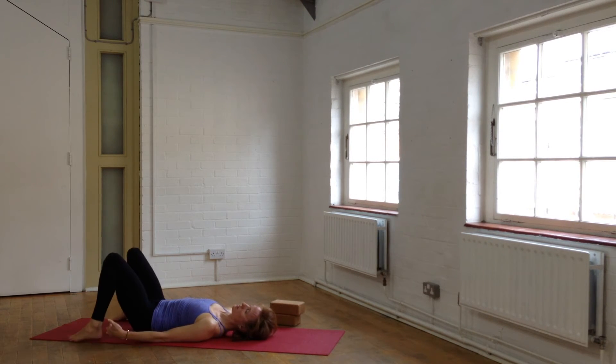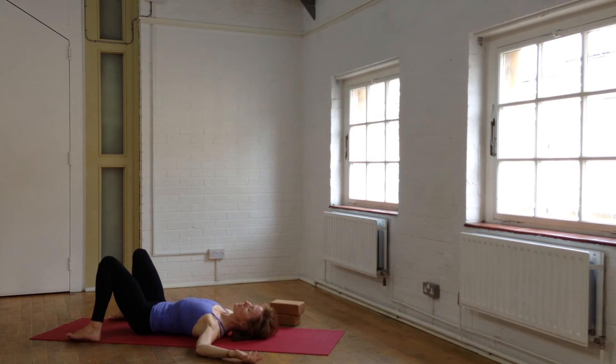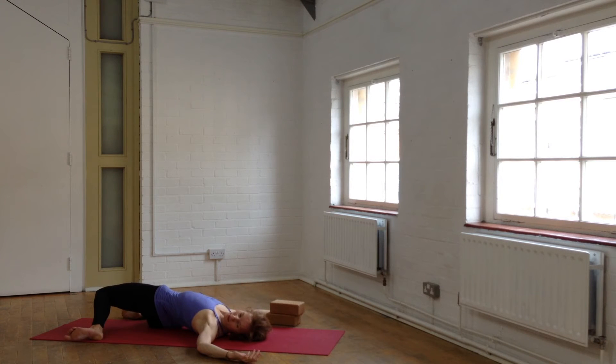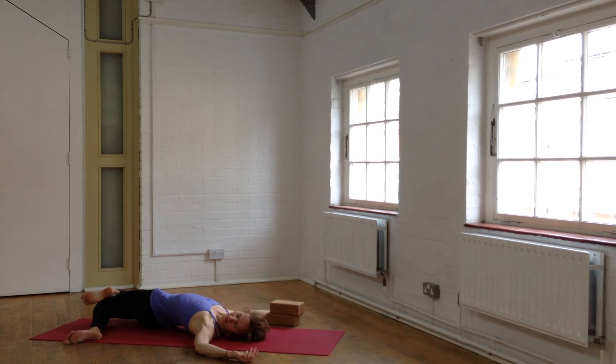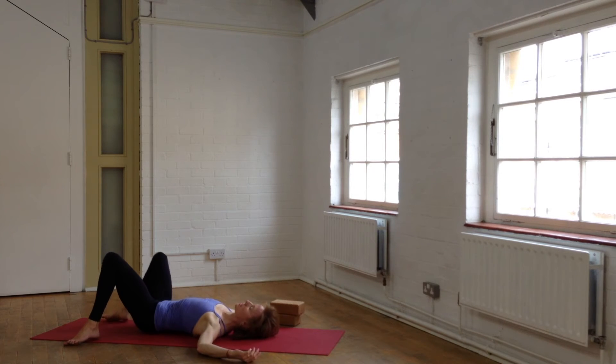Keeping the feet on the ground but quite close to your seat and as wide as your mat, just let your knees drop in towards one another and relax. Bring your arms into a cactus shape. Let your legs drop over to the right and your head to the left — just a nice little twist, easing out the back. Option to put the right ankle on top of the left knee for a bit more leverage. Take a breath in, and as you exhale, hook and come back to your center, go over to the other side.